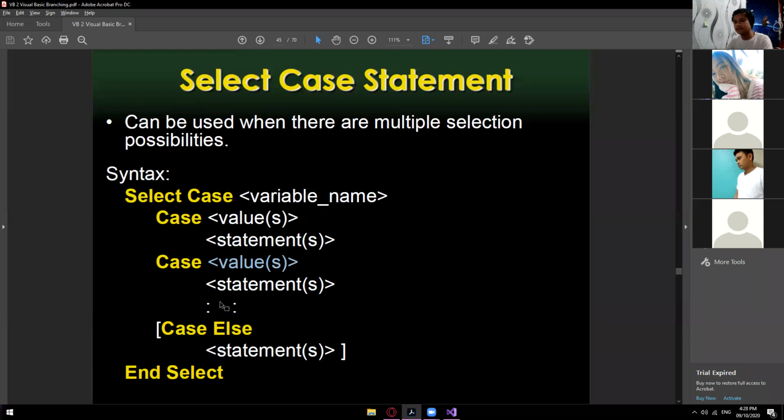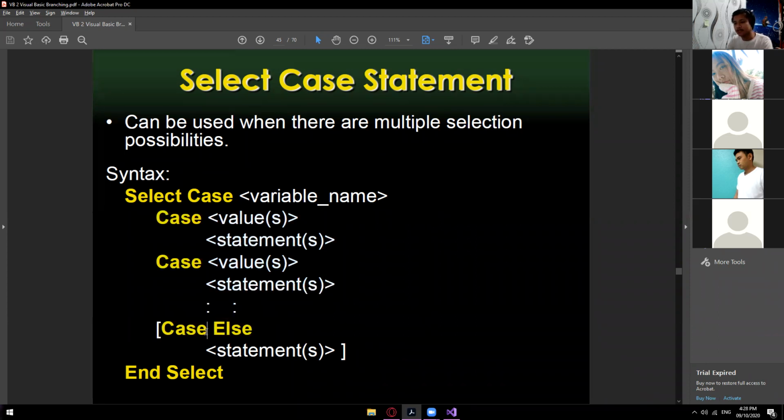So dito ang term natin is case. Doon naman sa if statement, ang tawag natin doon is condition. Okay? Kapag fit siya dito sa condition, anong gagawin niya? Dito naman, kapag tumama siya sa case na to, anong gagawin niya? Okay? So kahit ilan yan, kahit ilang case yung ilagay mo. And then meron din tayong else. Okay? Na kapag hindi tumama dito sa true case statement mo or true case value mo, is magpo-fall na siya dito sa case else.